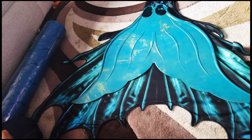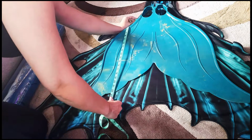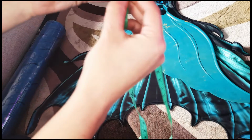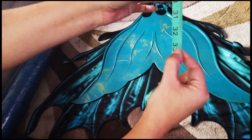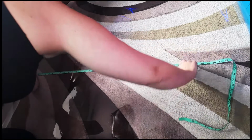So basically, I'm going to lay out my monofin to see where the feet is going to reach. And I'm going to take my measuring tape and measure from the base of the heel strap down to the bottom of my monofin where I want my vinyl to extend. I'm going to add on an extra few inches just to give me a little wiggle room in case I make a mistake. So 33 inches in this instance. I'm going to lay out my vinyl, and I'm going to measure the 33 inches and just cut off a piece.